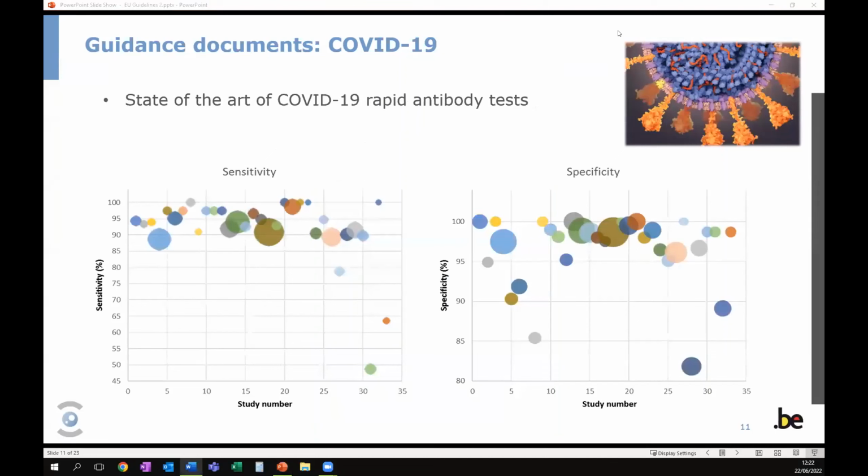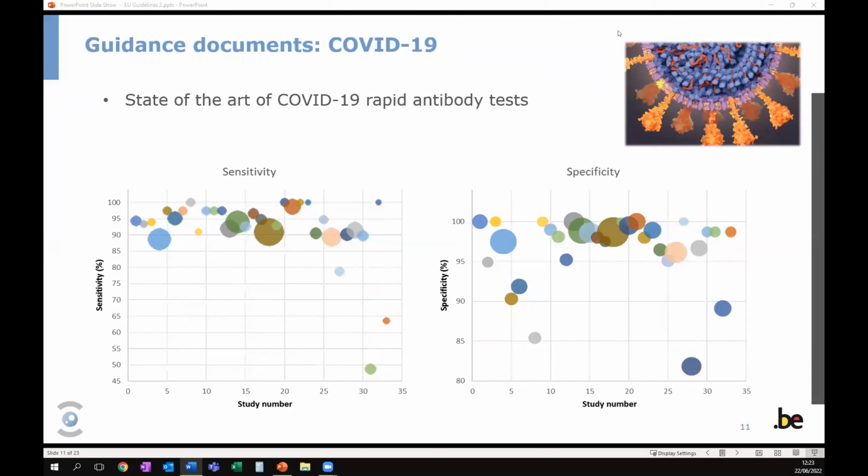So after that, a more technical guidance document was released in March 2021. And this one describes the state of the art for COVID-19 rapid antibody tests. And here the state of the art was approached by analyzing more than 100 instructions for use of rapid antibody tests that were already out there on the market. So this guidance then describes some very basic principles such as interference studies, cross-reactivity testing, the number of samples to be analyzed, minimal specificity and sensitivity values, and so on. So this was quite useful.